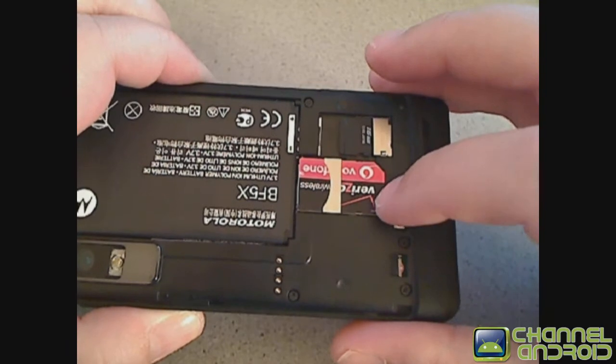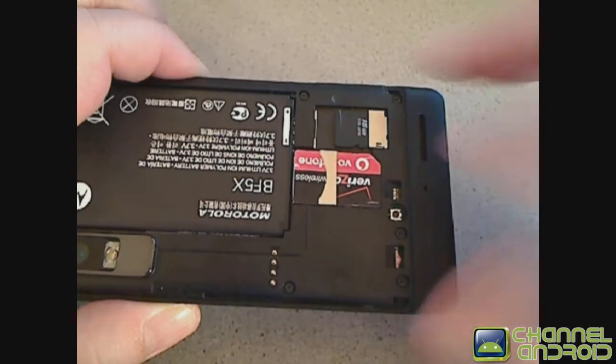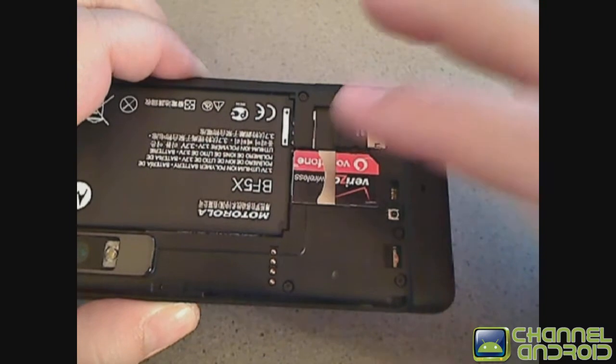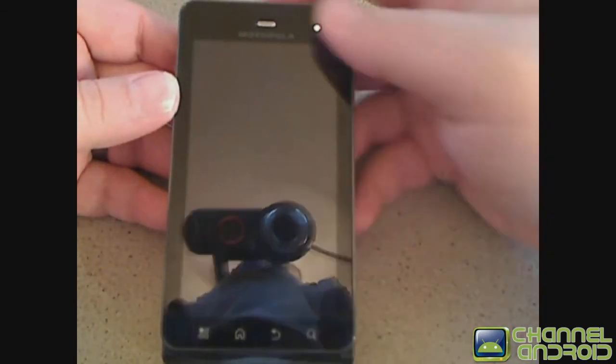Here's the SIM card. You do have to take the battery out to be able to get this in and out, and this will only work overseas, outside of the US. A US SIM card will not work in here, whether it's locked or unlocked. So I just wanted to point those two things out. Let's get the battery cover back on, and let's dive into the phone.